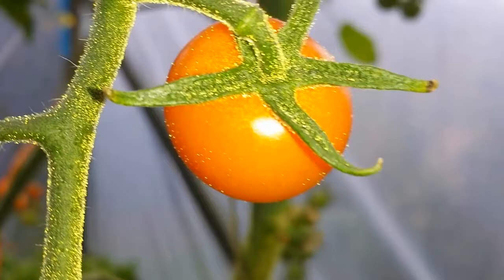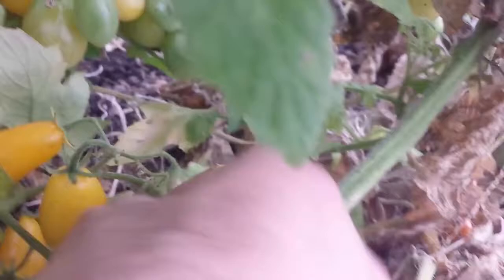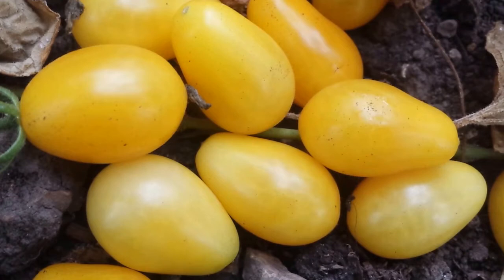Today is Thursday 29th October 2015. I'm inside the polytunnel and this yellow tomato was not ripe until now. This is quite late in the season but we still have tomatoes getting ready for ripening and harvesting. I'm taking a few today for the dinner plate. The variety name is something like Golden Sunset or Golden Sunrise - from sea and seeds.